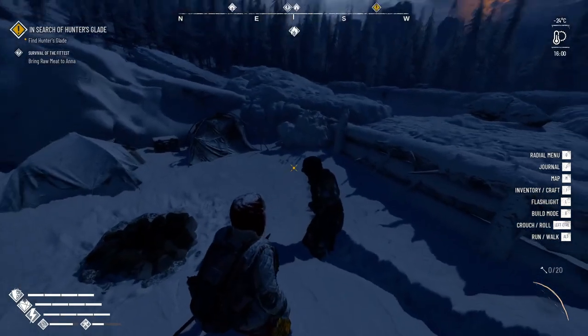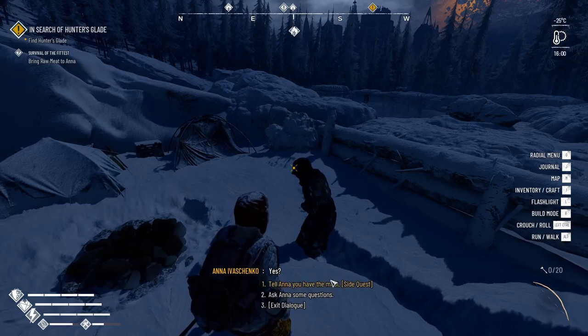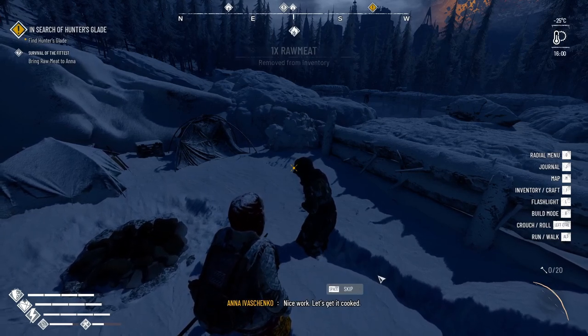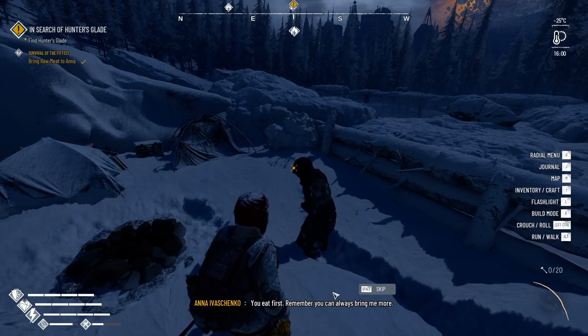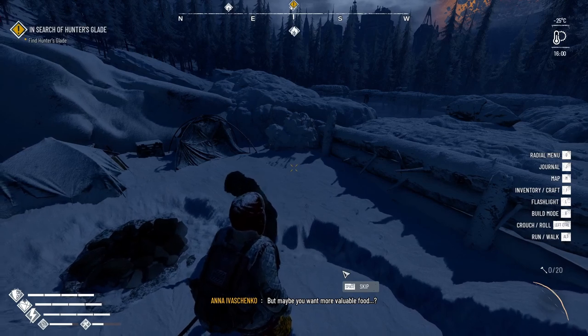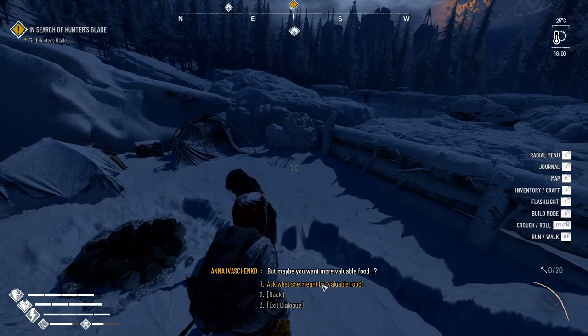Okay, bring raw meat to Anna. Yes? I brought some meat. There you go. Nice work. Let's get it cooked. You eat first. Remember, you can always bring me more. But maybe you want more valuable food? More valuable food? Huh? Somewhere?